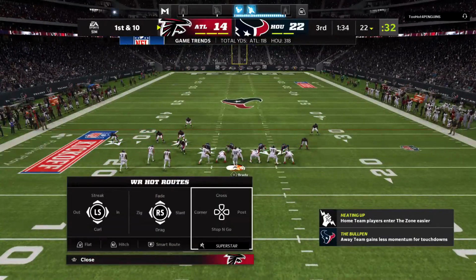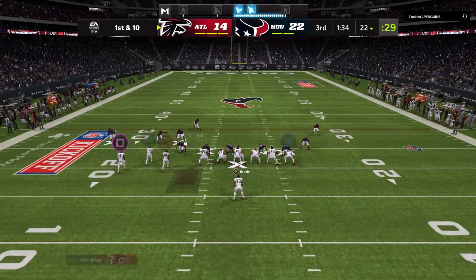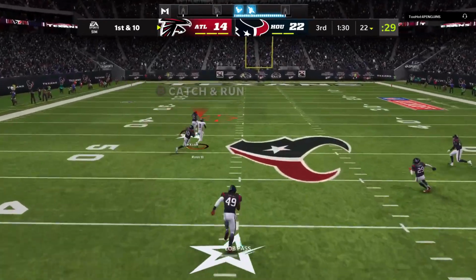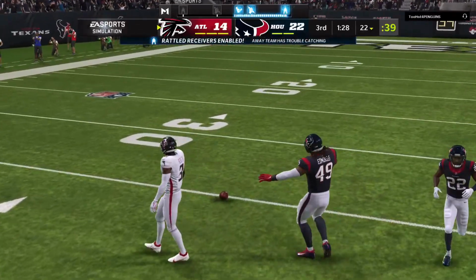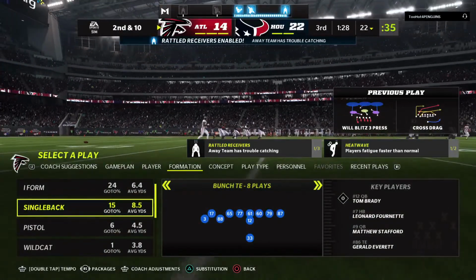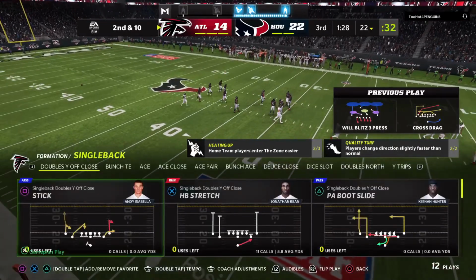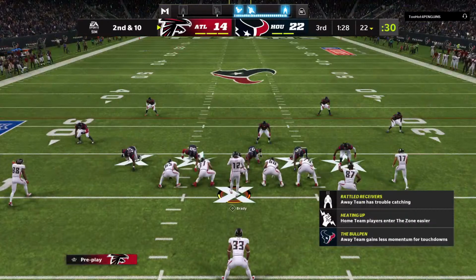About set to begin their next drive, the Falcons offense at the line. And last time the formula was pretty simple. One play drive, long pass. That maybe they just want to do that again, right? And that's exactly how you want to draw things up. Whether it's on your grease board, in your playbook, one play drives exactly what you want on offense. What they have to be careful of is not having a letdown. It was fairly easy last time. They can't expect that going forward. Yeah, we'll see if it's that easy here.